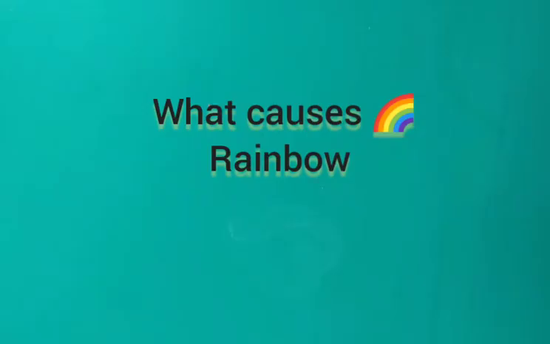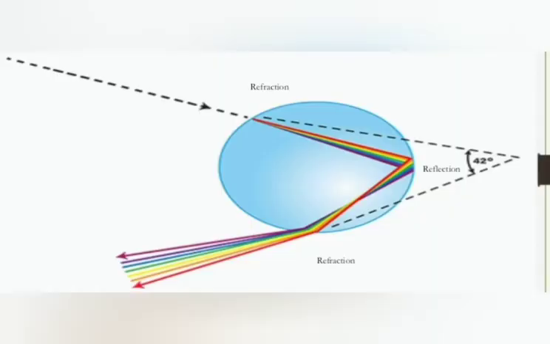A rainbow is caused by the sunlight and atmosphere. After rain, there are many tiny droplets of water still in the air. When sunlight falls on the droplets, these droplets act as tiny prisms. And when sun rays fall on these droplets, the rays get first refracted, then internally reflected, and then refracted again. Due to this, different colors of sunlight are bent at different angles, and we are able to see the spectrum in the form of a rainbow.